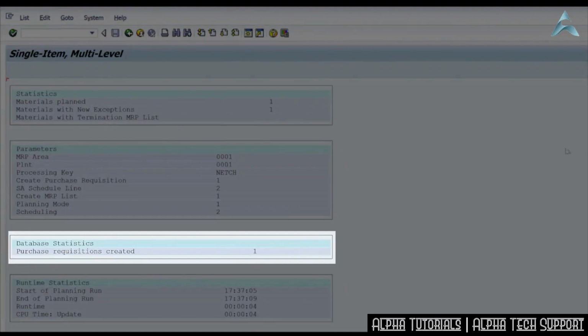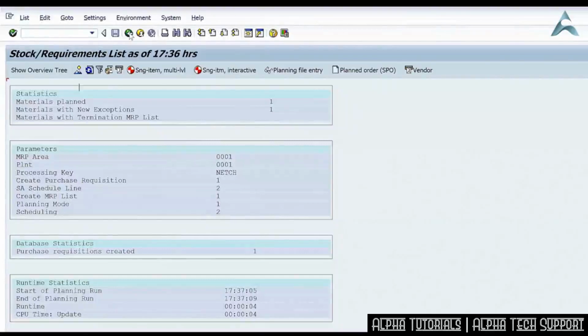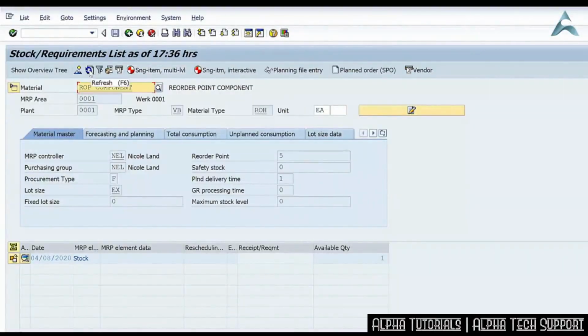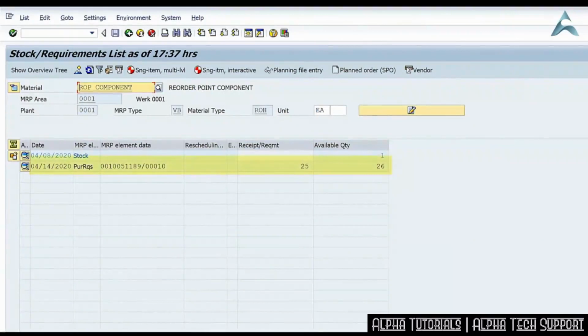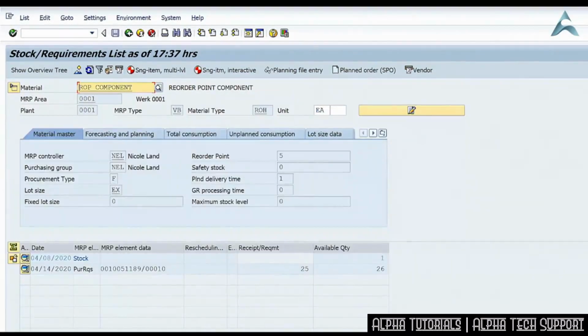So that is a good start. That is exactly what I would expect to see. Let's see if it created it in the quantities that I would have expected. Simply refreshing my screen, and there you go. The planning engine is trying to get our available inventory up to the reorder point quantity of 5. So why did the planning engine create a purchase requisition for a quantity of 25? Remember, our reorder point is 5, and right now all the planning engine is trying to accomplish is getting our available inventory quantity back up to that reorder point threshold.